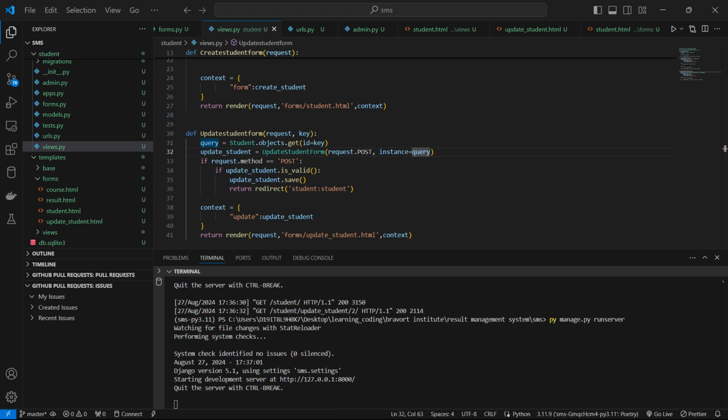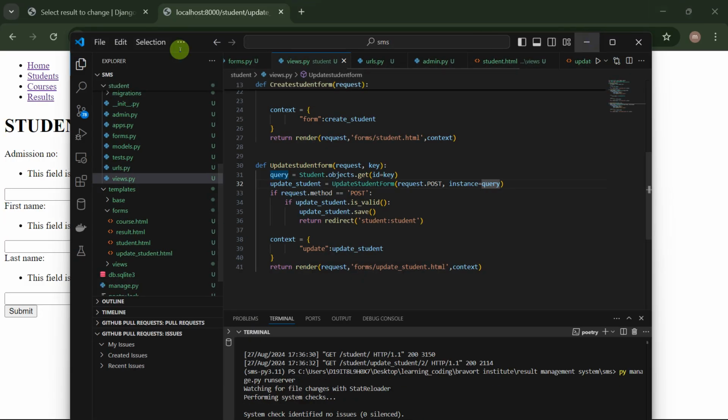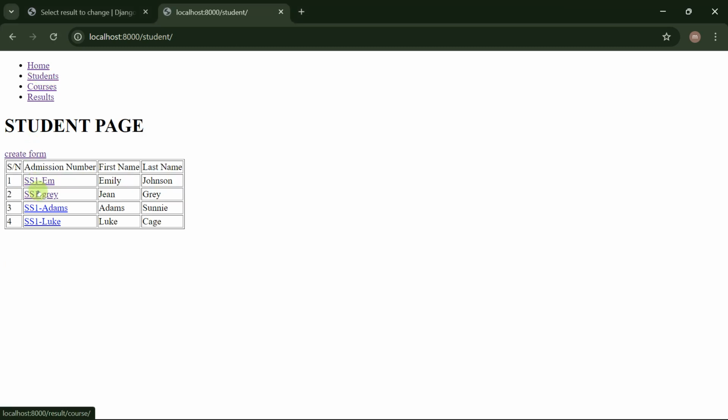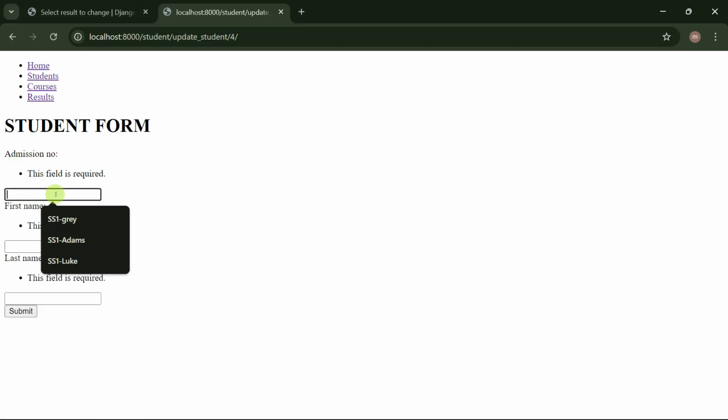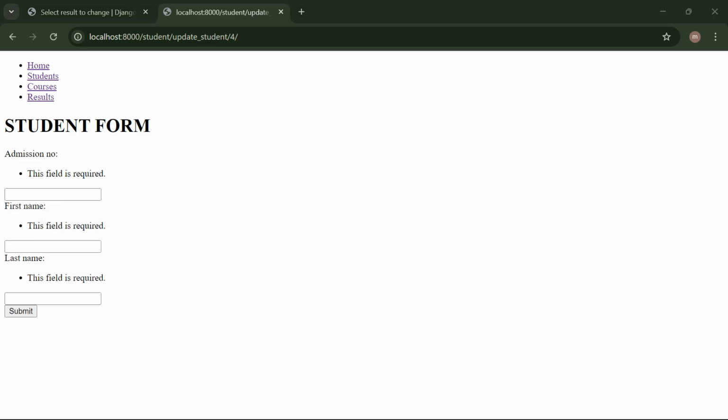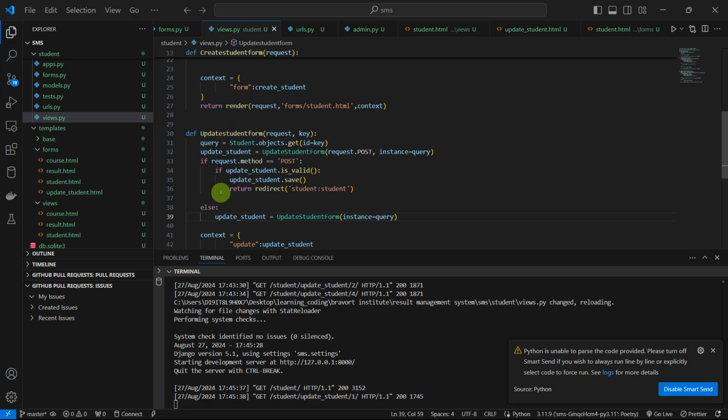Okay, so it has restarted. I'll try and check to see what's going to happen. Because it's supposed to have the student information there for me to populate. It's supposed to automatically populate it and I can change. But it is not, for some weird reason. So I've actually seen what the problem is. The else I ignored actually was the problem.